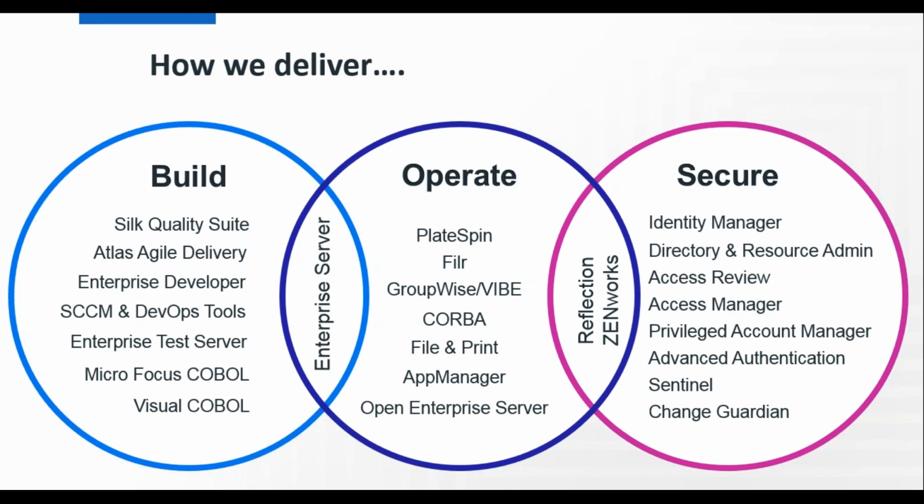So ZenWorks is a whole suite of products that addresses things like patch management, and not only for Microsoft, but also Adobe, Linux, and various other main application patches that can be distributed within a central framework. We do endpoint encryption, endpoint management, mobile device management. ZenWorks has a service desk built into it. All of these modules can be acquired separately, but ultimately integrate into the same framework, which means far less effort in terms of deployment and rollout.